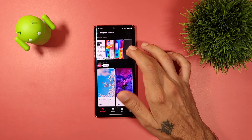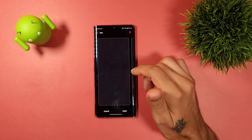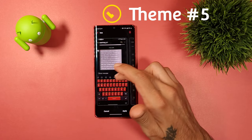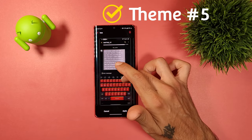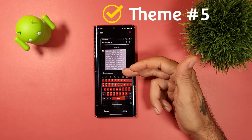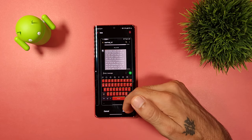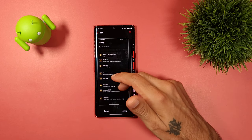So the last theme we're going to be going over is a theme called Iron. Now this is more of an extreme theme. Like, this will change everything. A lot of these will also change your LG keyboard, but I don't use the LG keyboard. I don't know if anybody does. I use Gboard, so keep that in mind that this will change that as well.